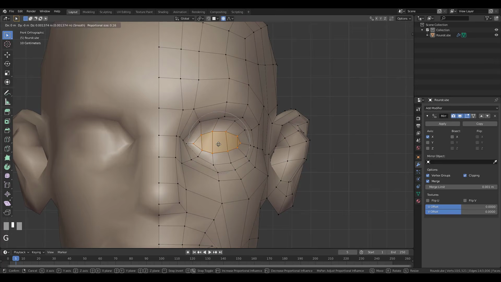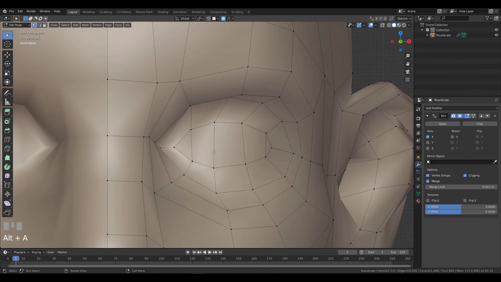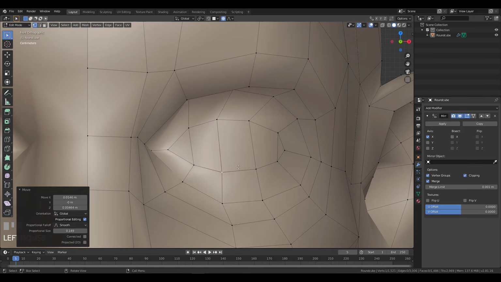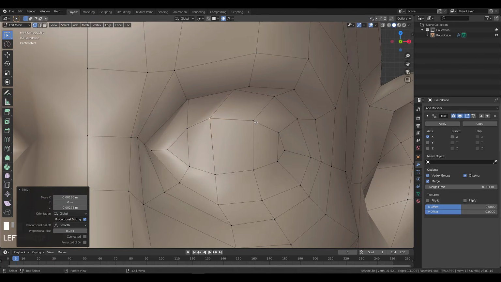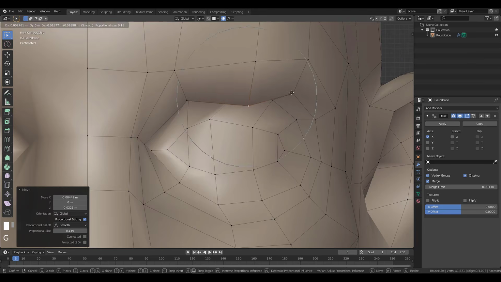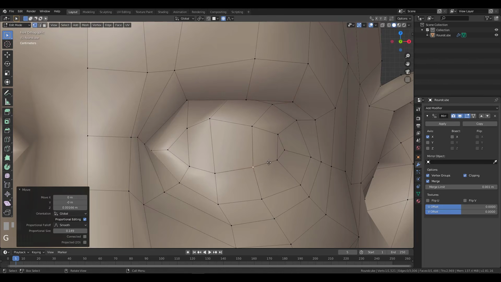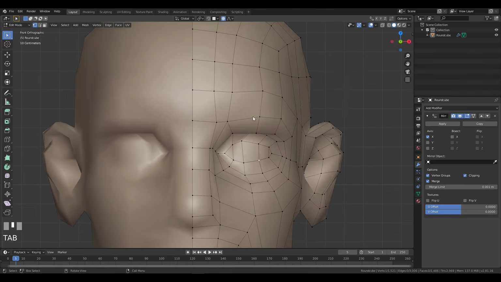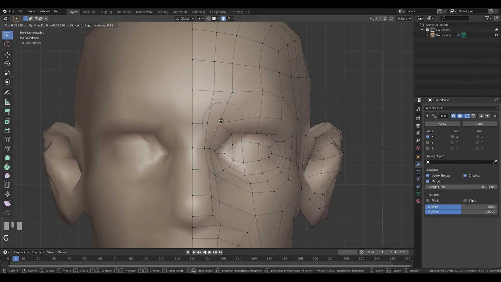I don't want to add the cut, in fact, but one thing that I want to do is to change the shape of this eye to be a bit more realistic looking. An eye is not a perfect ellipsoidal shape.